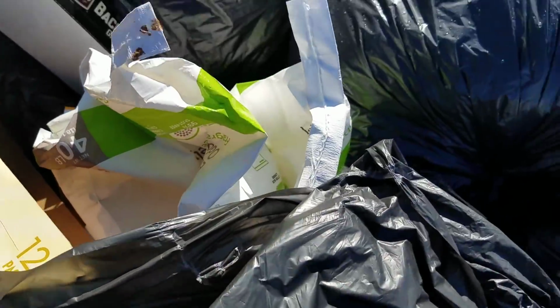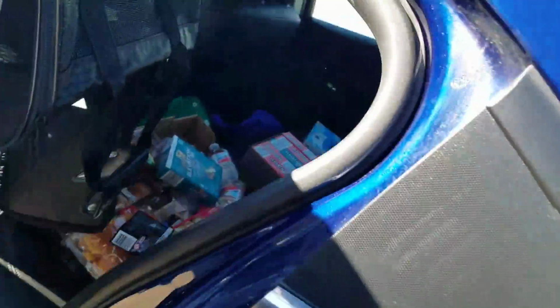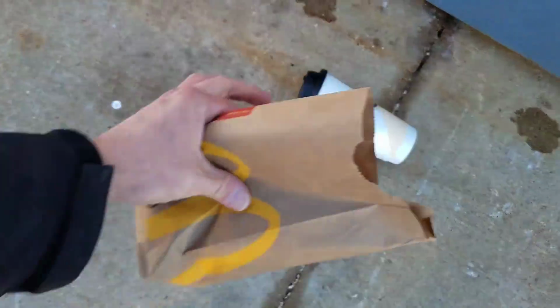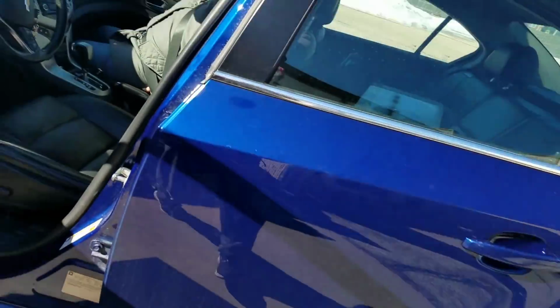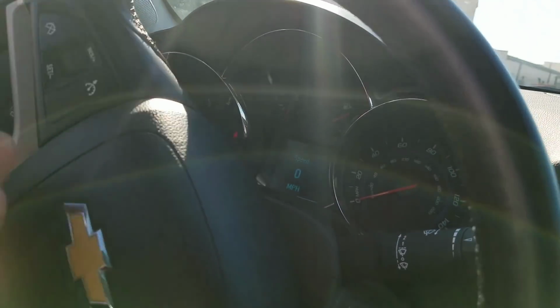That's empty. That's cool. Oh, it's actually got two pads in it. Let's stick that in the car before somebody comes. Over there you go. Pick up some trash here. I could just spend a whole day here. I see just one of the security guys coming, so we're just gonna head out now.